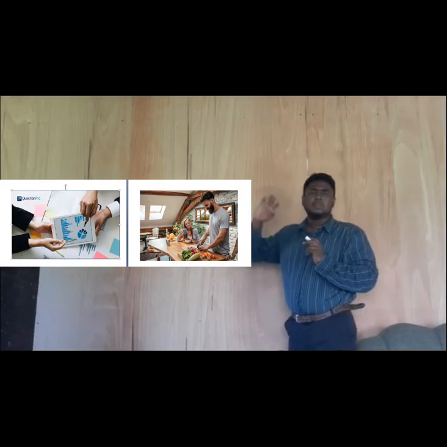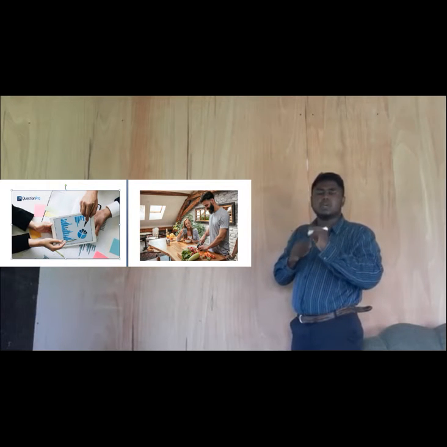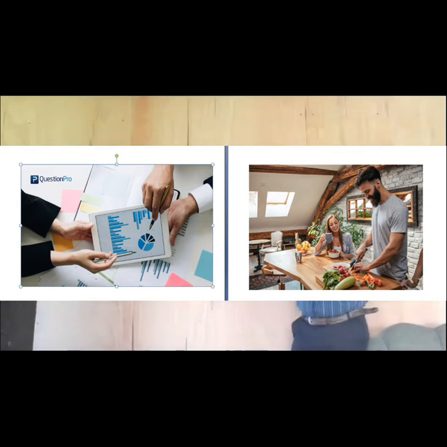So the next picture is a bit complicated, but I know you guys will be able to answer it. We can see a person, there are two hands and a person showing someone a report and some graph here. You're given a report there. And in the second picture, you can see that there are two persons, and we could say that one person is instructing the other person how to make a meal or a dish.